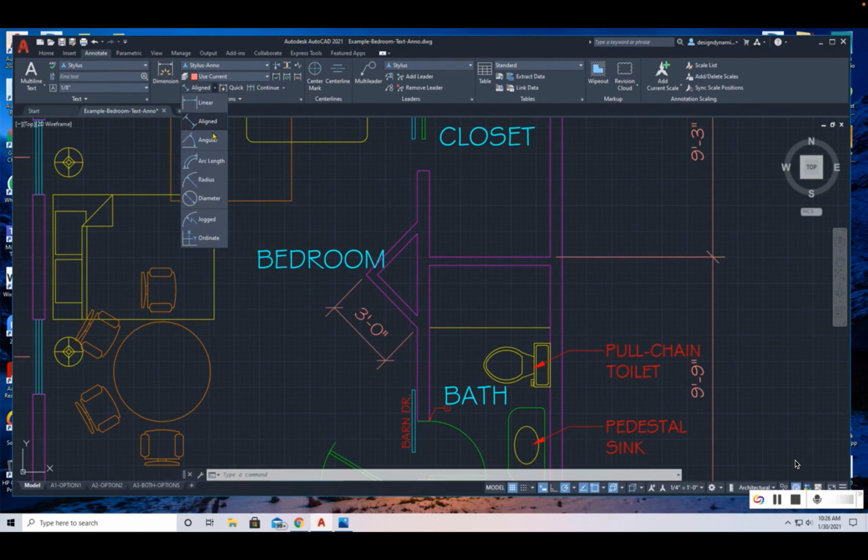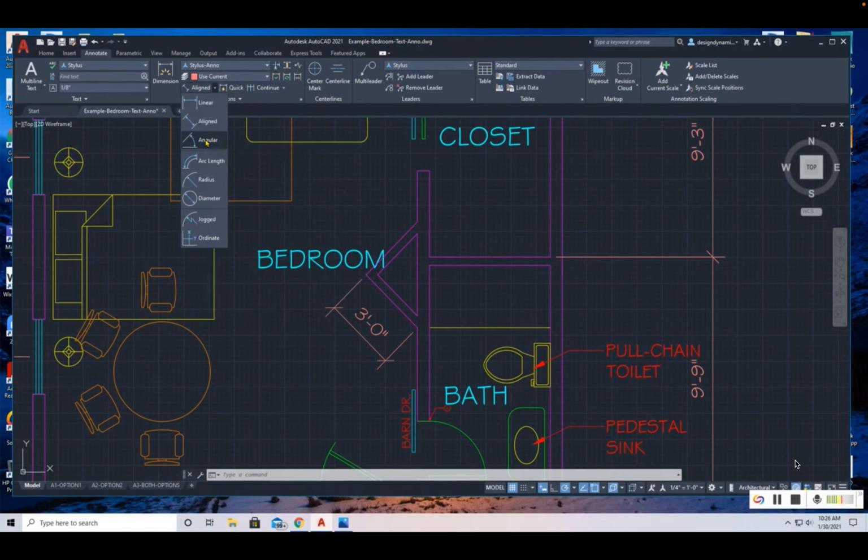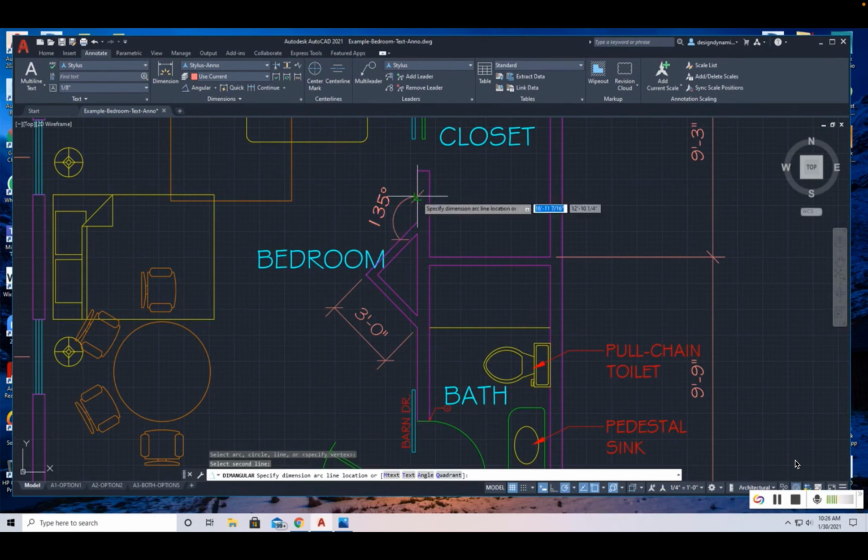Let's look at the next one, which is angular. This is if you want to pull out an angular dimension. So with this one, I click that. It basically wants the 2 lines that make an angle. So I need to click this line and this line, and notice what it does. It will pull it out as far as you want it or as close as you want it. But it basically tells the people what is that angle. So then all I have to do is place it. So I'm going to click, and it's placed my angular dimension for those 2 lines.